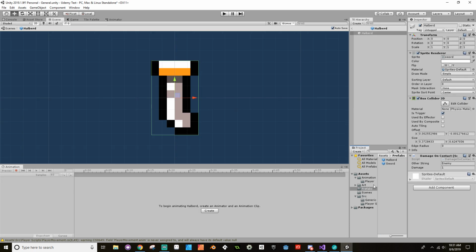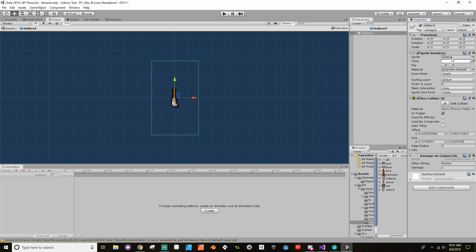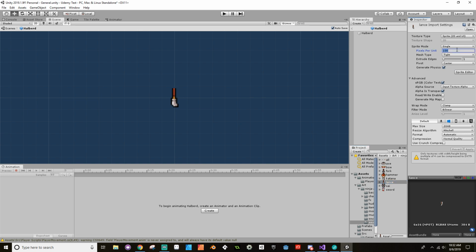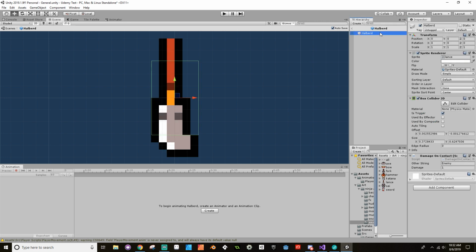If I open this up in its own scene, I can now change this version. So if I go find my weapons, oh, I called it a lance. I think it's supposed to be a halberd. Let's make sure that this has 16, no filter, 32, no compression. And now from here, you could edit where your box collider is.